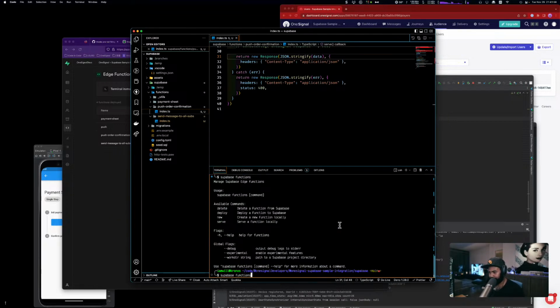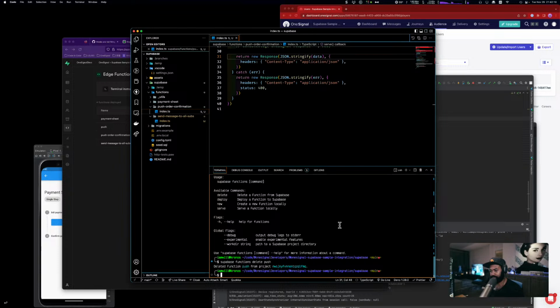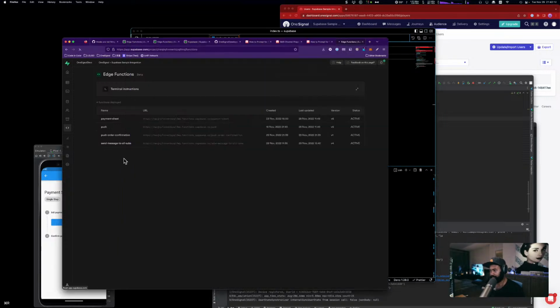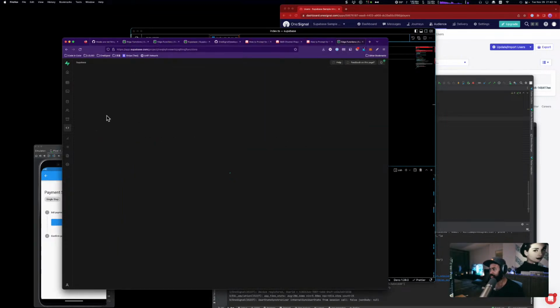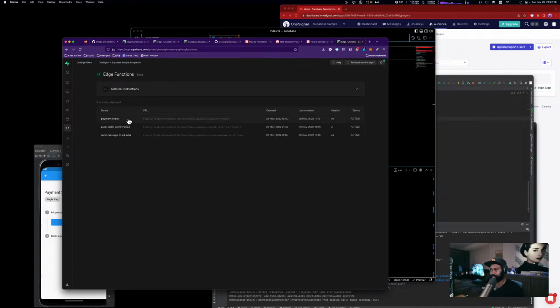Is there like a list? I would expect to be able to see all of the functions that exist, but we'll say delete push. All right, cool. So now if I refresh, that push should be gone. I think list should be there, to be honest. If there's a delete, there should obviously be a list.